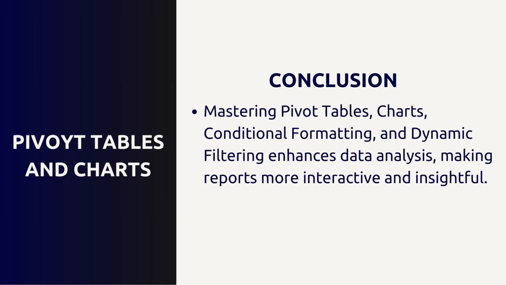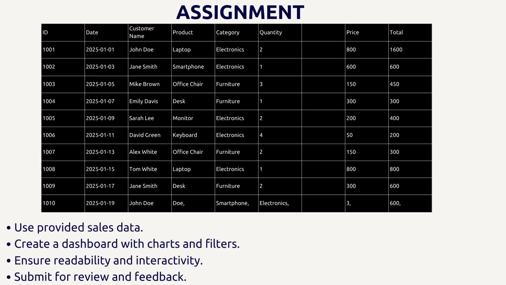Before this class ends, I'd like to give you an assignment. Get a sales data set, just like the way I went about these students' scores. Use a pivot table and pivot chart. Use a slicer, just like I've used it here. You can use different kinds of charts. In the case of this class, I used a column bar chart, and I also used a line graph. You could also explore other kinds of graphs to achieve this assignment. Please do well to complete this assignment and submit it to the group.